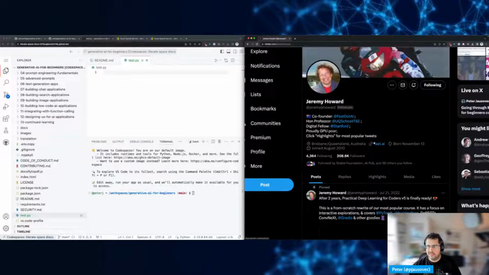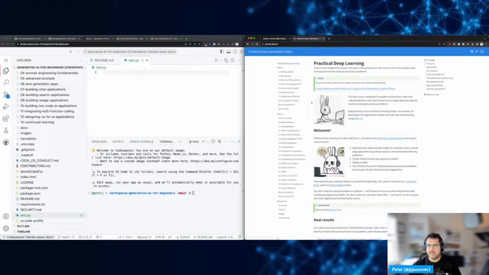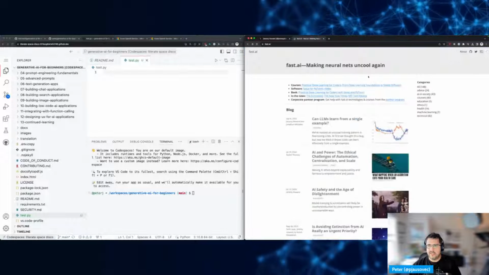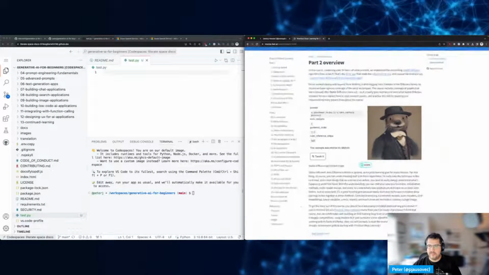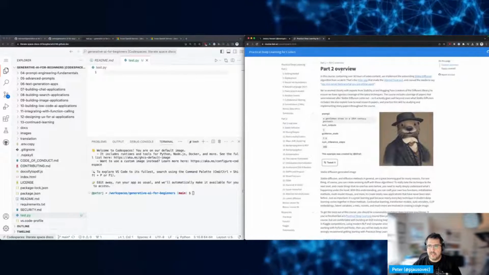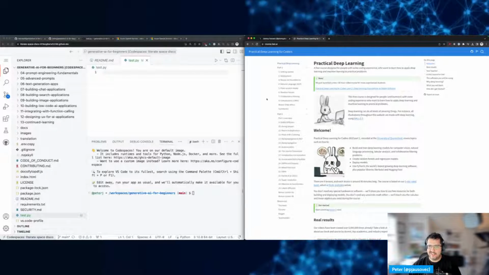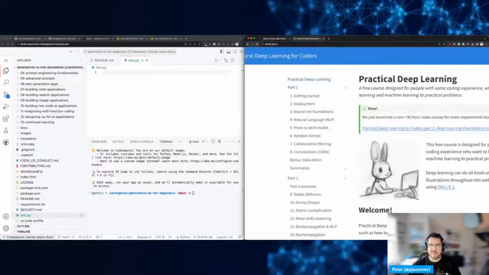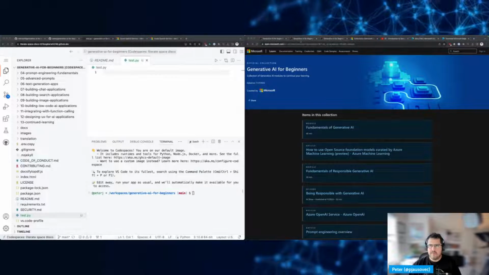He also has a lot of interesting courses on deep learning, and then stable diffusion. That's interesting as well to go through, right? There is some math involved, but I've been told it's just basic math. It's not too crazy. Anyway, all right, let's go back.